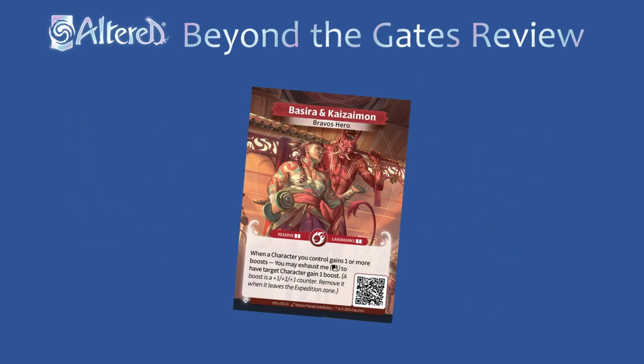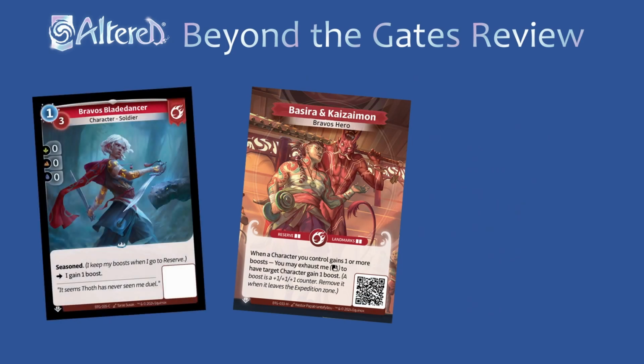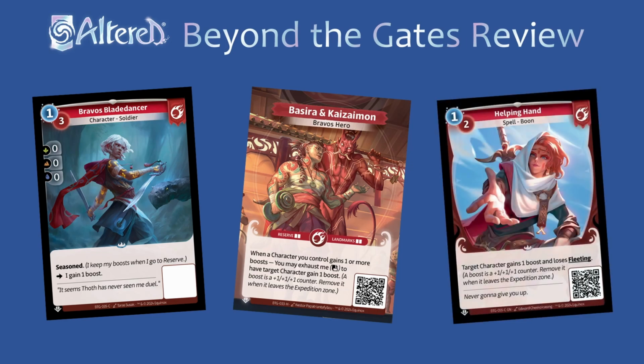The next hero is Basira and Kaizemon. To combo with your hero effect, where when you boost something, you can give something an additional boost, you'll want to run a lot of cards that boost themselves, of course, or other characters. And so here we've got Bravos Blade Dancer with Seasoned, especially to take advantage of this strong mechanic for Basira, where you can keep the boost on the cards that go to reserve. You'll like recursion effects, things that can remove fleeting so that you can use those seasoned characters over and over.